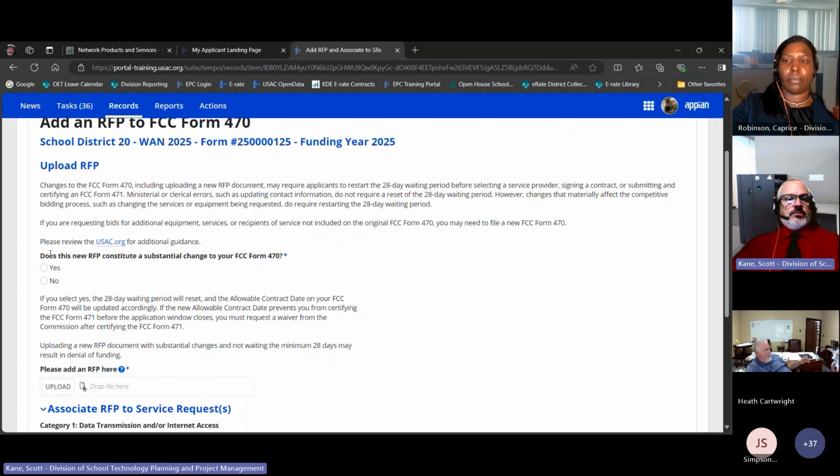This asks you, does this new RFP constitute a substantial change? If it's a question and answer document, probably not, unless there's really, really new detailed information that wasn't in your Form 470 already. You should be able to say no to this. If it's a change to your Form 470 in terms of you went from needing, let's say, 5 access points to needing 50 access points, that's a substantial change.